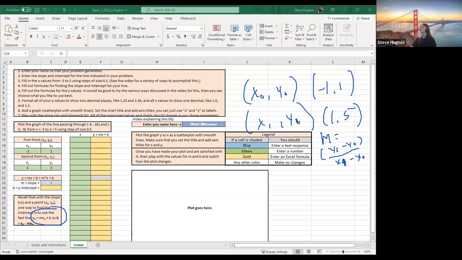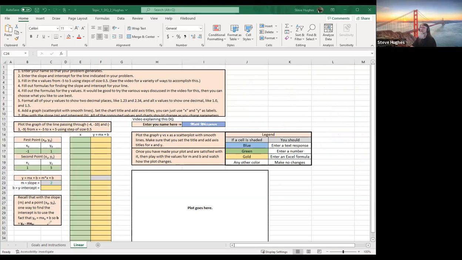All right, so let's clear all this out. Let's go down here. We're going to use this formula right there. It says y naught minus m times x naught. All right. So I start with my equal sign, and I want y sub 0. That's right here. Y sub 0 minus m. What cell is m in? I just did it, right? Click on it.